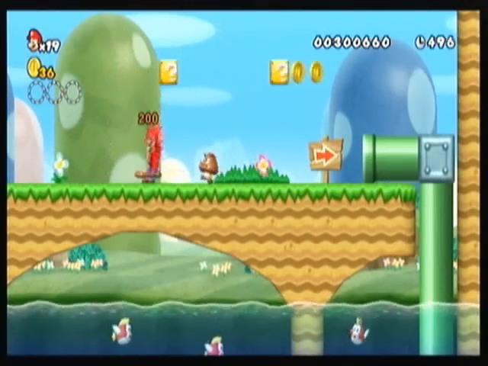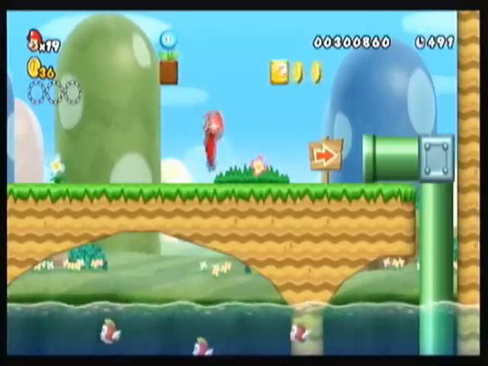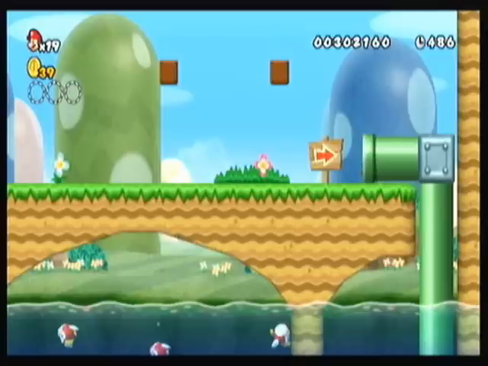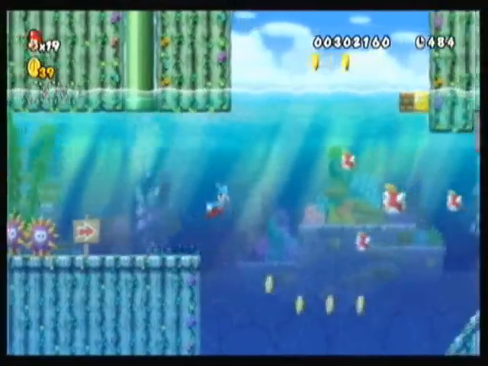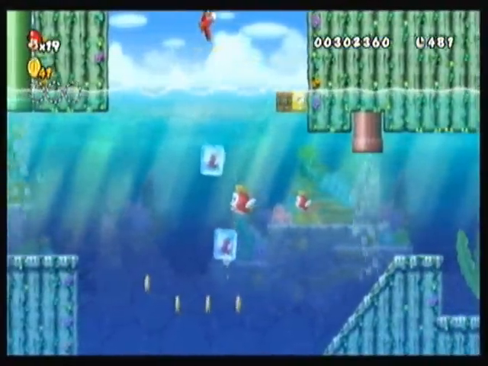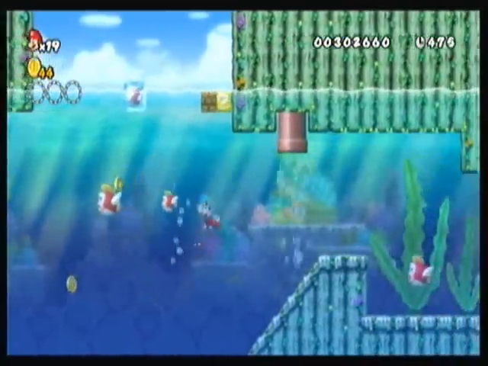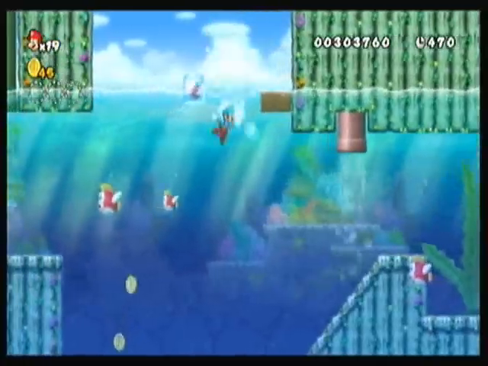Might not seem like it at first because we are... Okay, the ice flower would be much more helpful in this scenario. Here we go. So, when underwater, you have to be careful because jumping on enemies does not work here. And the ice flower! Oh, hey, yay!